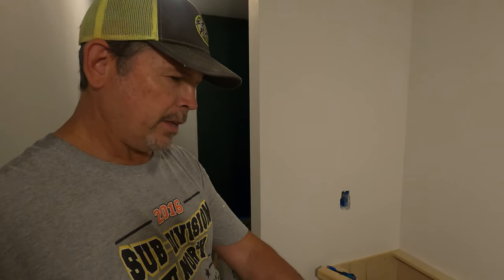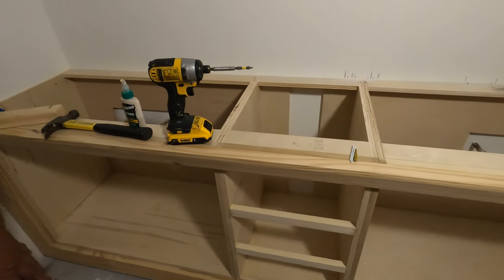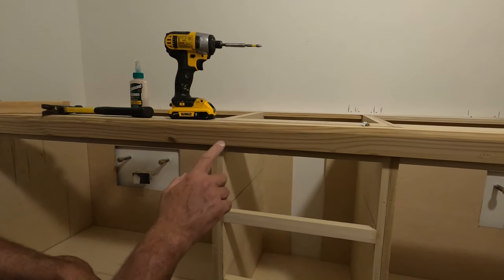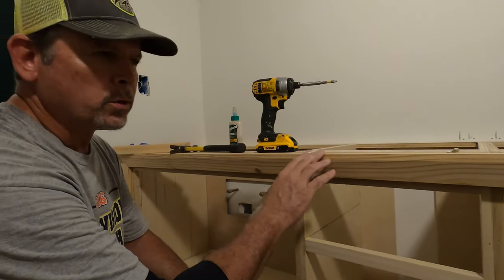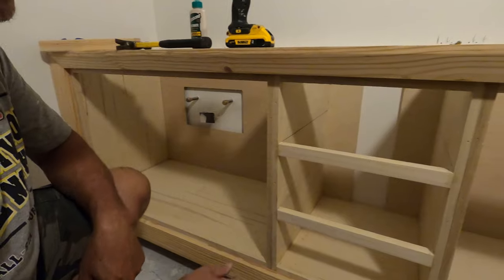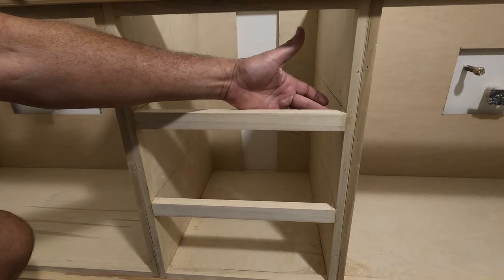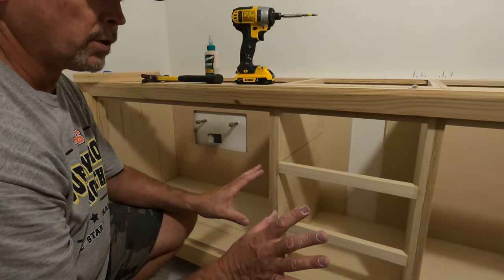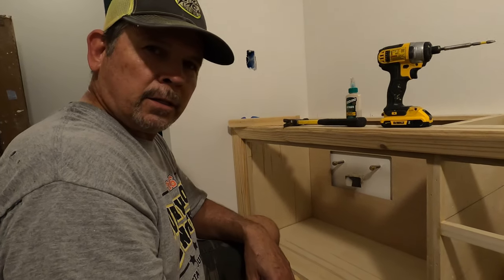We've got the base cabinet here all ready to go. I even took the door runners off so I didn't get them full of paint. We sanded everything and broke the edges — that just means taking sandpaper and barely rounding over that sharp corner on all these edges. We sanded all the insides too. While sanding, we noticed the rails were spinning because there was only one pocket screw at each joint, so we took it apart and put some glue on that joint — now it's great, it'll last forever. All we have left to do is vacuum it and we're ready for paint.